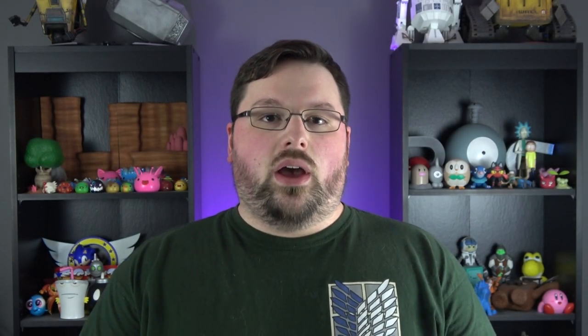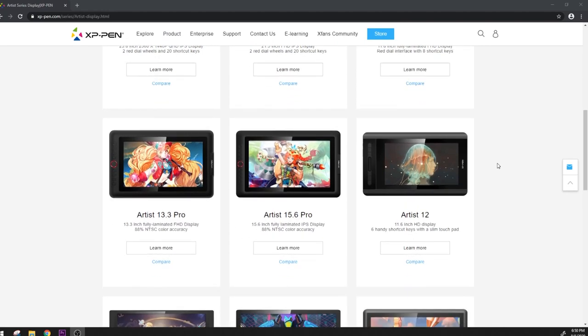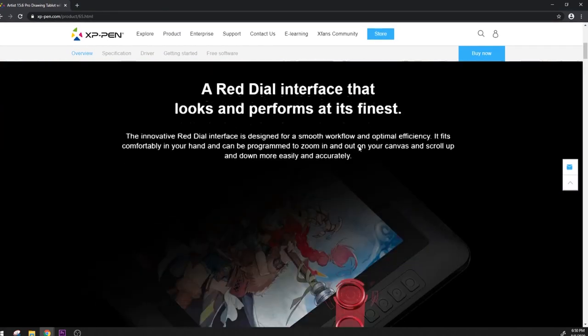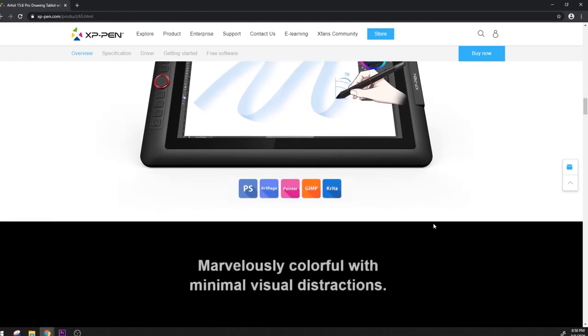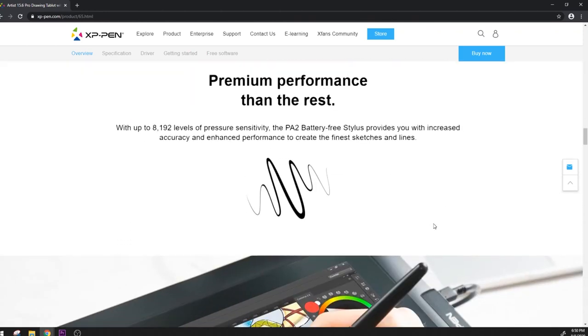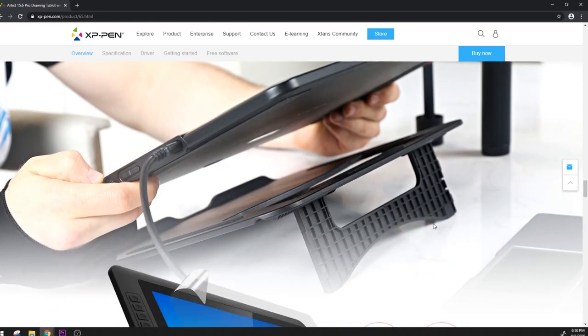Let's check out the specs on this tablet. On their website it is listed at $450 USD at the time of recording. As the name implies, it has a 15.6 inch screen. It comes with a digital pen and a stand for that pen — and the pen does not need to be charged, which is nice. The tablet has programmable buttons along the side and a red dial good for scrolling and zooming. It comes with a stand for the monitor and includes software to configure and calibrate your screen. It plugs in via a 3-in-1 USB adapter that splits into USB, HDMI, and power. It also has both pen pressure sensitivity and tilt, so it can detect the angle at which you're holding the pen to the screen, which certain brushes in Photoshop and ZBrush can utilize.